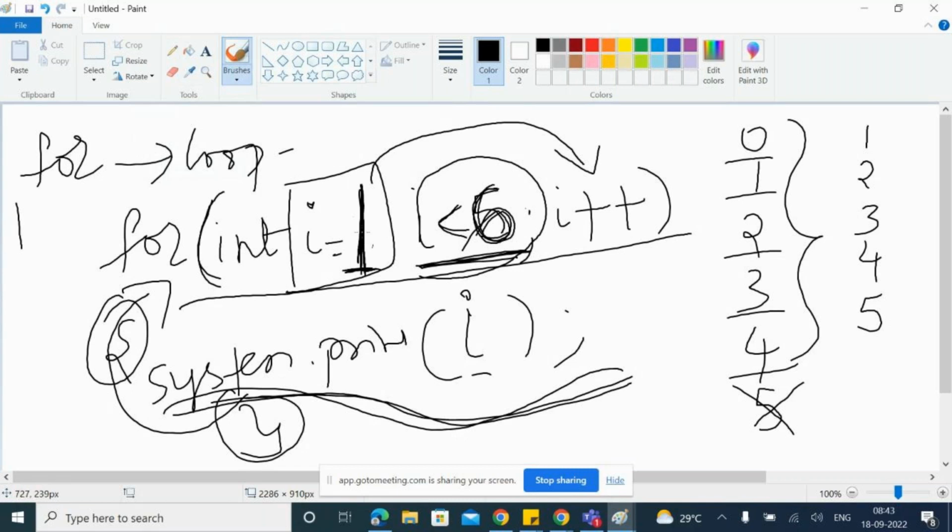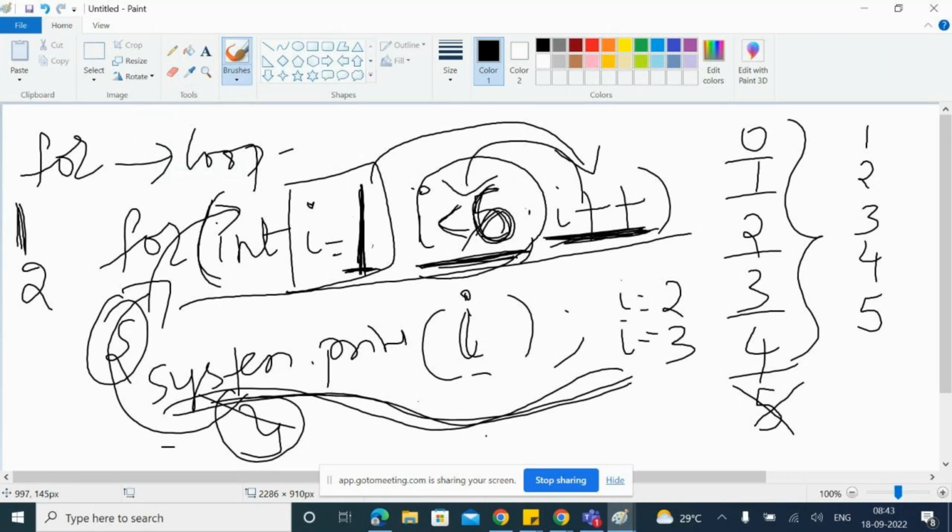First i takes 1, it prints 1, and after printing 1 it increments. Now i becomes 2. It checks whether i is still less than 6. Yes, then it enters the loop and prints 2. Then again it increments, i is equal to 3, and again it checks whether it is less than 6.